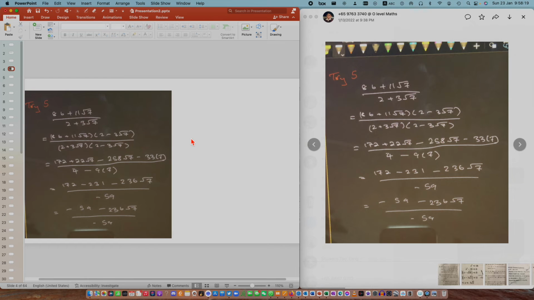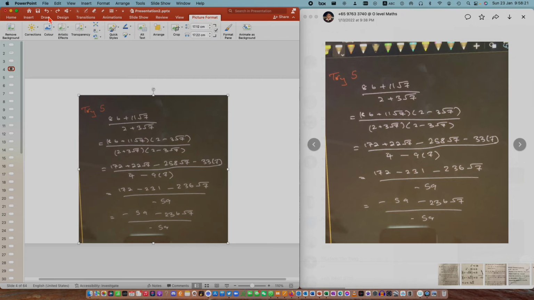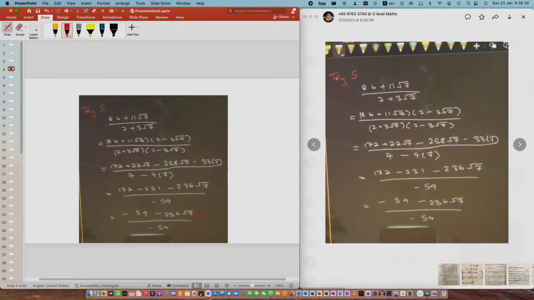So there is this one thing I always like to emphasize: if you see an opportunity to factorize, you always factorize, but you don't. Can you see that there is a common factor? Can you see or not? Yeah. Okay, good. So next time, if you have an answer like this, you need to ask yourself, is this the simplest form?